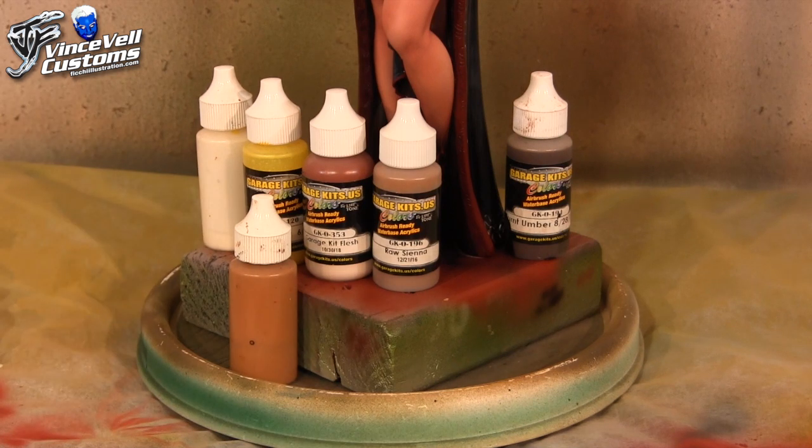Now I really want to go with a very dirty blonde hair, and if you look on Google Images and stuff, when you look up dirty blonde or platinum blonde, you'll notice that it's more white, more kind of flesh tone looks, more beiges and browns than actually very harsh yellows. And that's what we want to stay away from, very harsh yellows.